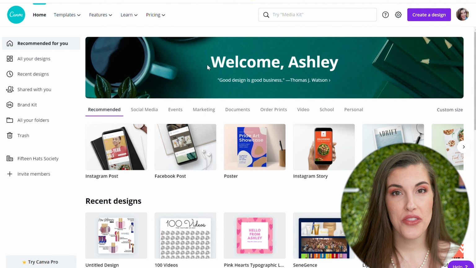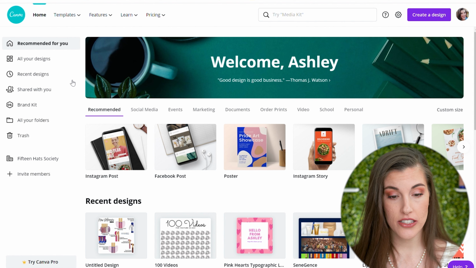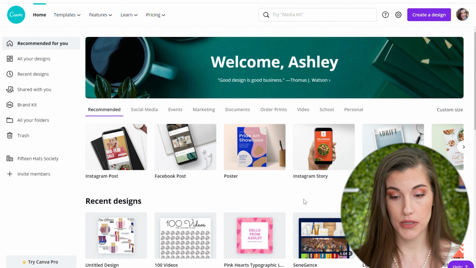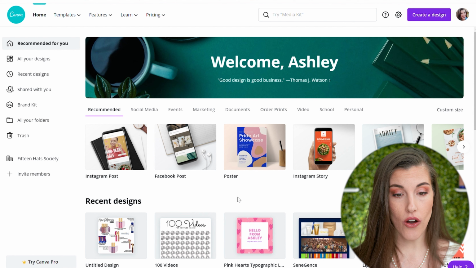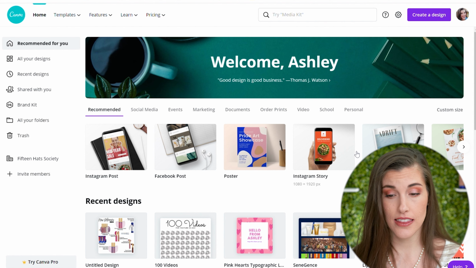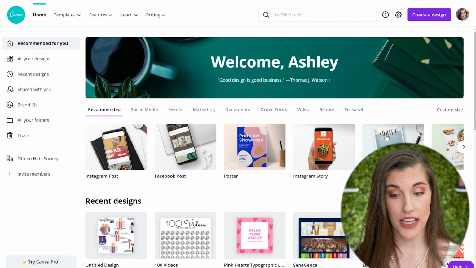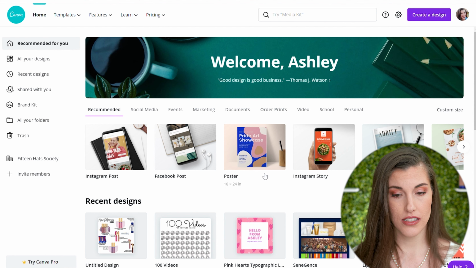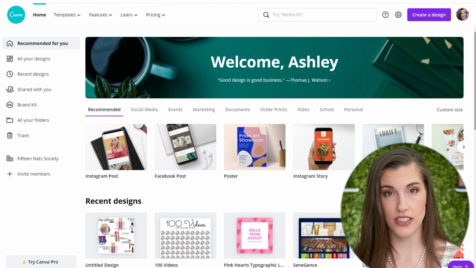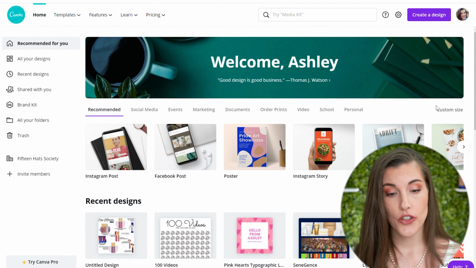Okay, so this is what your Canva dashboard is going to look like. When you first get into Canva, you're going to see this. There's a lot going on here, but it's really easy to do. First things first, this is going to be your home screen. Anything that you've recently been working on is going to be down here in recent designs. Then you have all of these recommended sizes and things. I've been working on something that started with a magazine template, so that's why you're seeing this magazine cover. Obviously posters that I've clicked around because there's just so much in here. These are the main things that they're recommending for you.